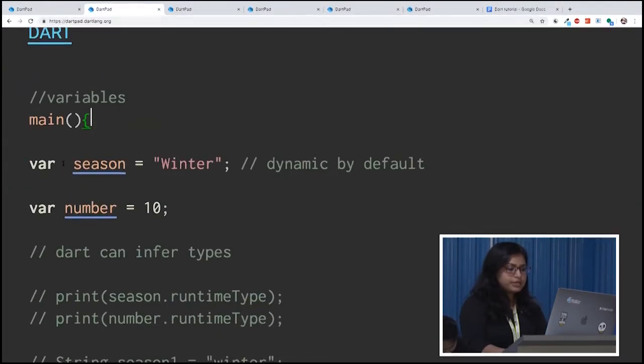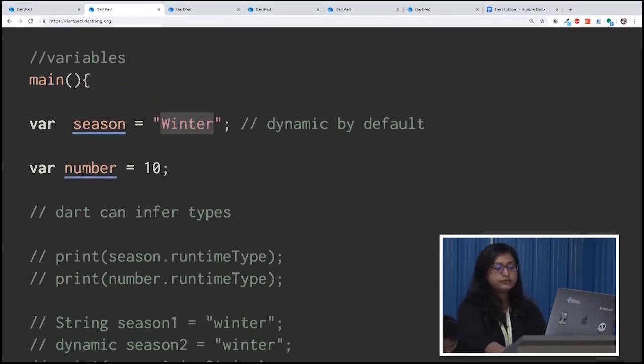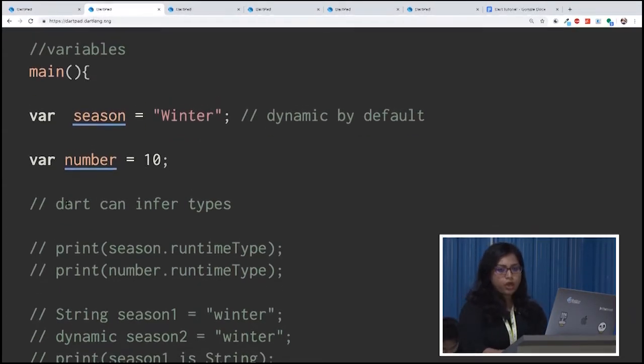Okay. As I said, you can write a variable using the var keyword and here I am initializing it with winter. There is another variable and I am initializing it with a value of 10. The first concept is Dart is an object oriented language. Everything you can see in Dart is inherited from the class object, right? And Dart can infer types.